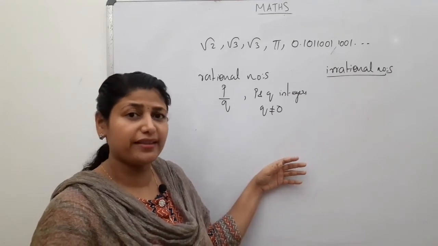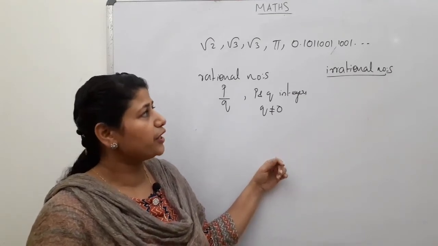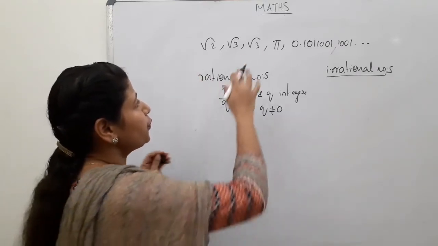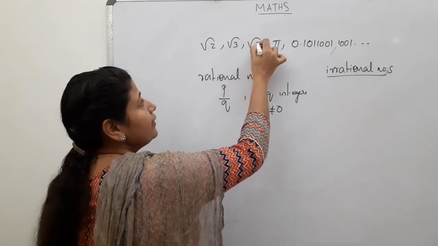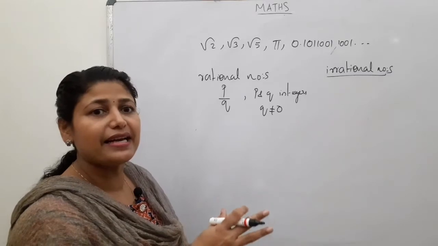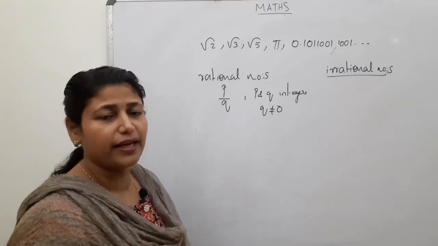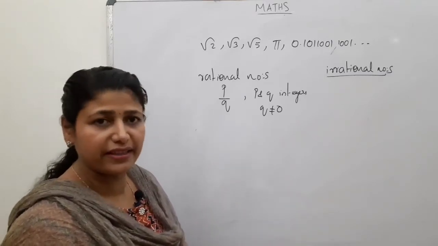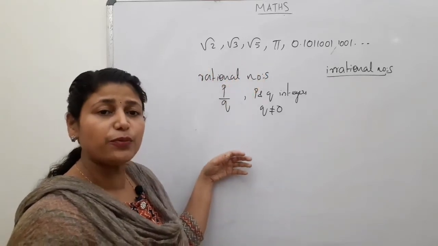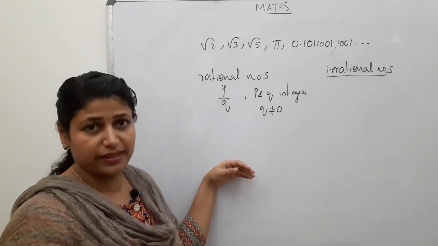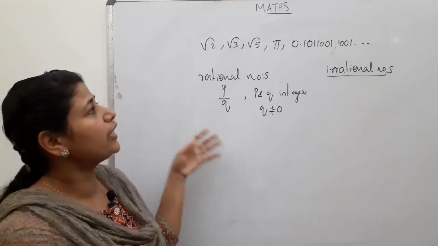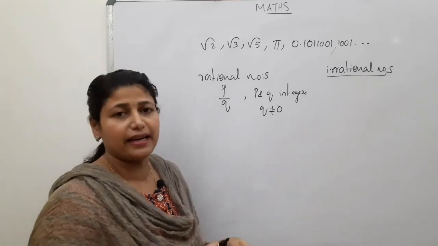Then what is new in this chapter? In this chapter, you are going to prove that numbers like root 2, root 3, root 5, etc. are irrational. You want to prove that an irrational number is really irrational. So move on to the theorem. For that, we are using the fundamental theorem of arithmetic. Using that theorem, we are going to prove all these numbers are irrational.